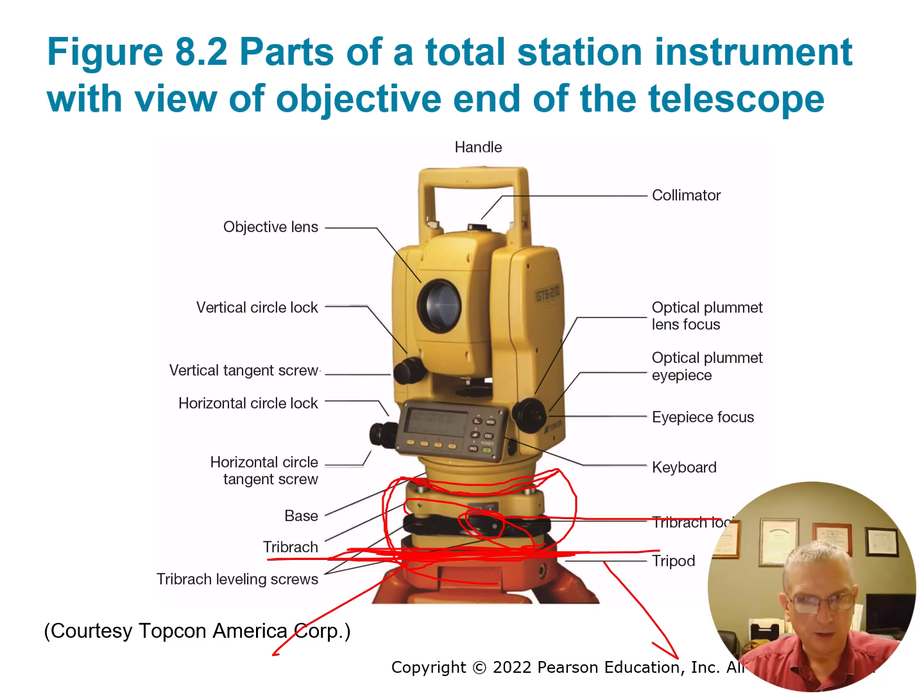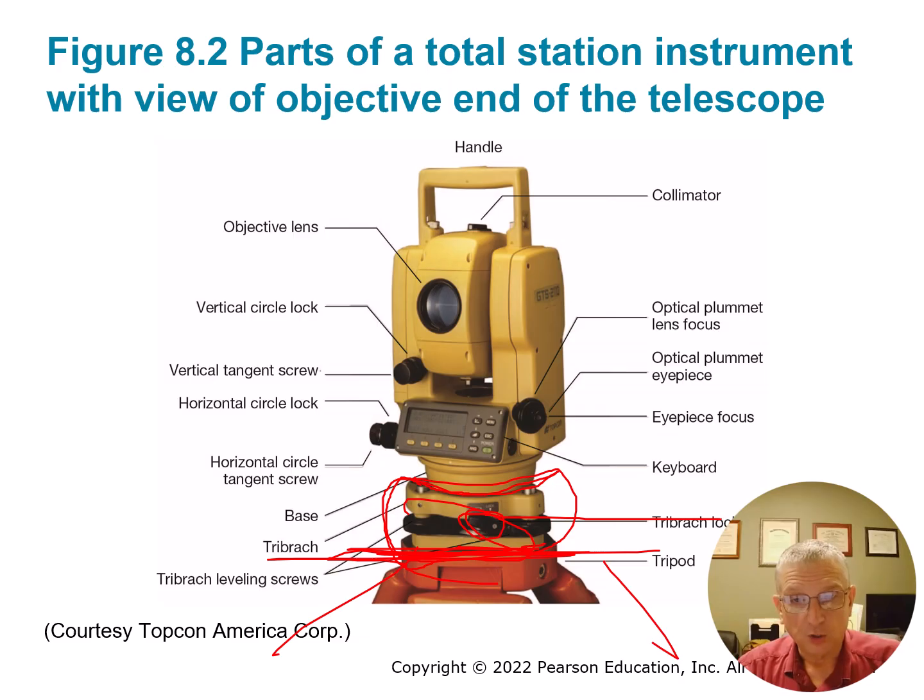So while we're on this, we're talking about the mechanics of a total station. All this up here is the alidade. I call it the scope. The technical term is the alidade, and that's a term that goes back for many years. It goes back into transits and theodolites. It's basically the guts of the instrument, whatever that instrument may be.